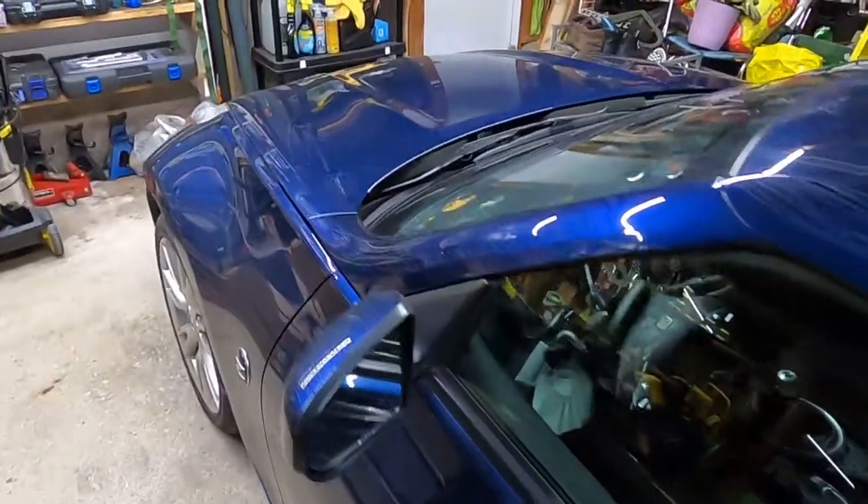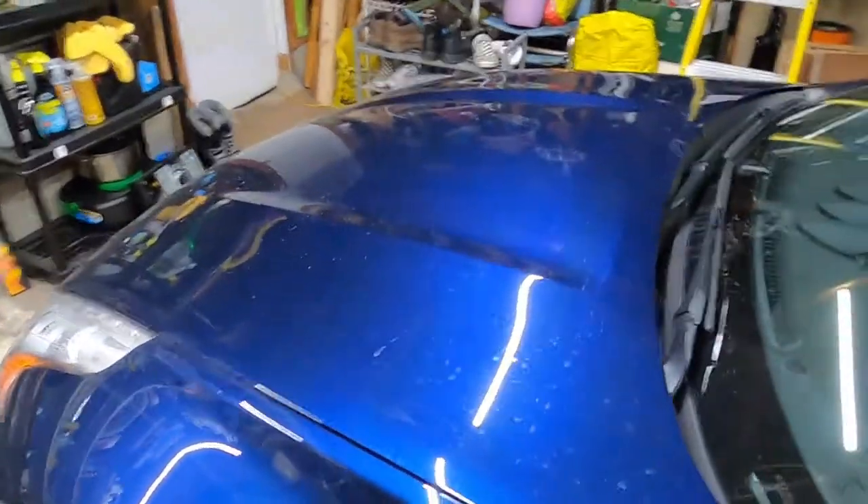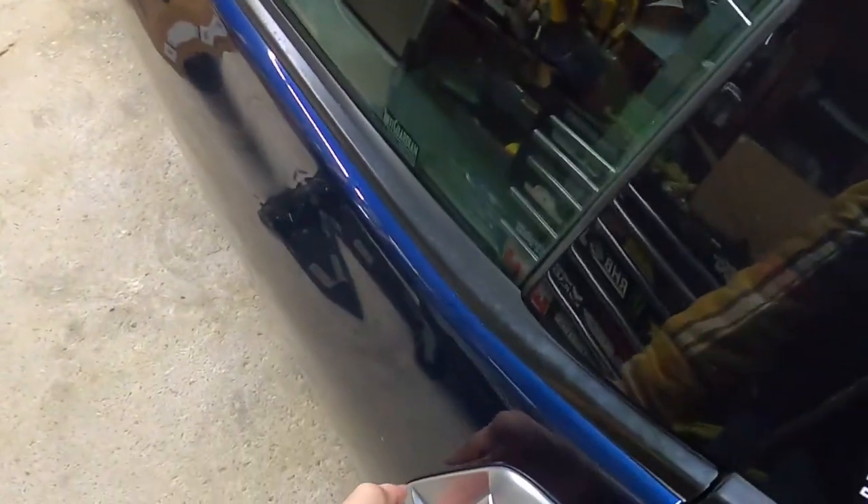I'm very happy with it. I've only had it for a couple of months now and I'm just in love with it — everything about it: the styling, the body shape, the wider wheelbase. It's very, very different from the Rally Art. Let's go ahead and have a look inside.